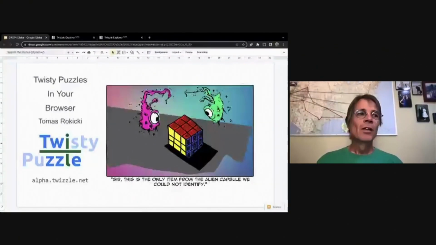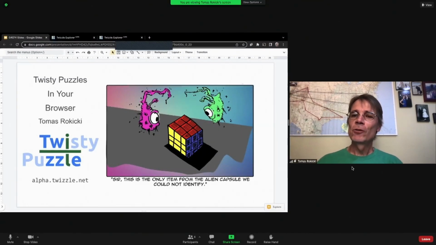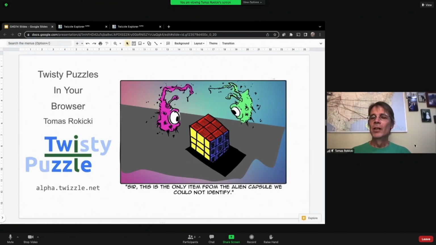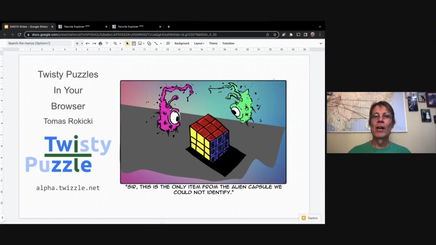And what you see here is an image of two aliens contemplating a Rubik's Cube. Now, these are some silly aliens because they don't recognize the Rubik's Cube. And as we all know, almost all aliens in this universe have no problem recognizing the Rubik's Cube. It's such a simple and basic mathematical object. They don't call it the Rubik's Cube. They typically call it something like the 43 quintillion puzzle.